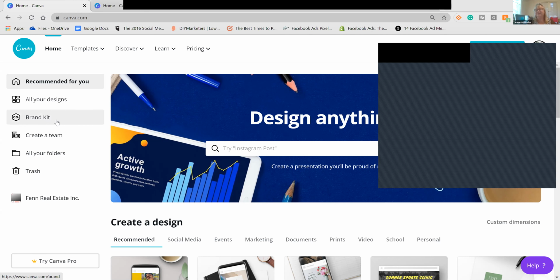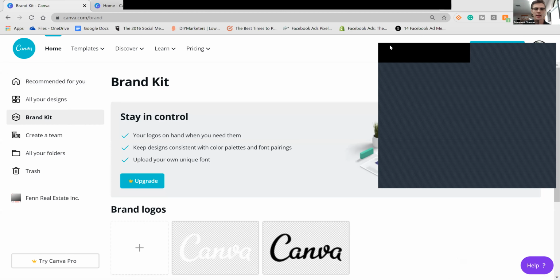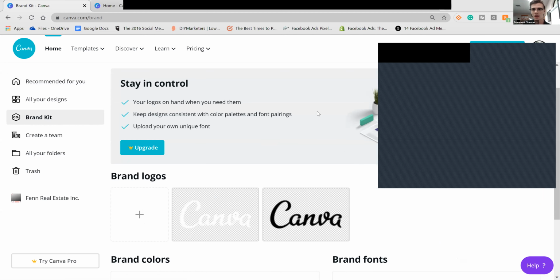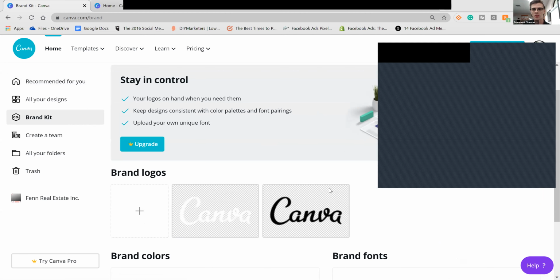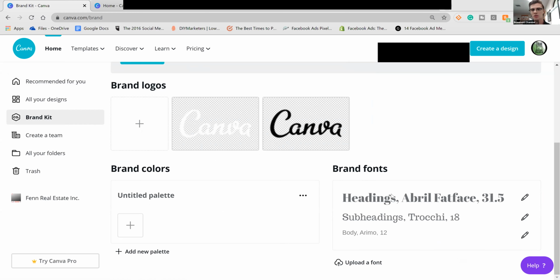One of the things that this features here is a brand kit, which is on their subscription service, but you could copy all of it without having to subscribe. So what you could do is just try to get these together so that you have an idea of what typical font they use, your color palettes as close as you can.